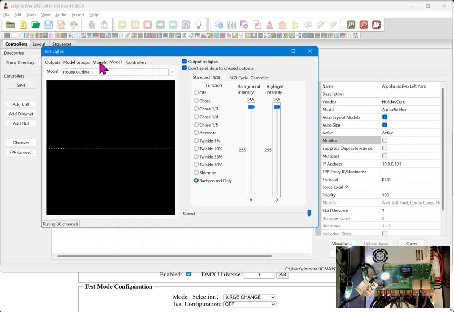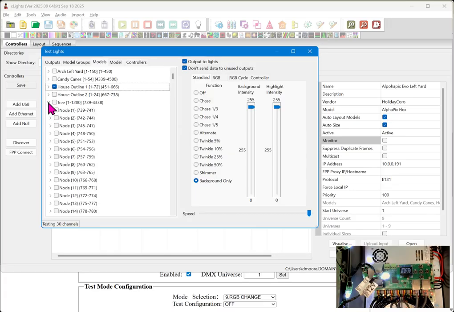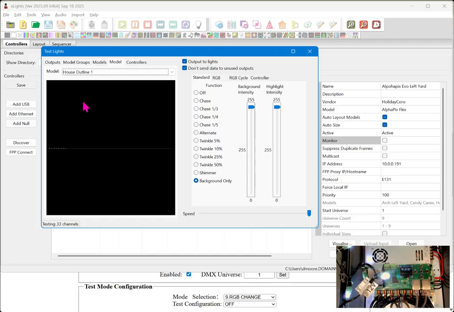Now, why would this be useful? If your particular model has a submodel, I'll give you an example. Let's say that your submodel has a singing face that has eyes. You may want to go in here and you may see under your model eyes, maybe eyes open. And then you would come to your model and you would see what should be happening in the model. So xLights thinks it should look a certain way. This is the way xLights thinks this particular model should look. If it doesn't look like that on your actual real prop, stop. Figure out why that is happening.